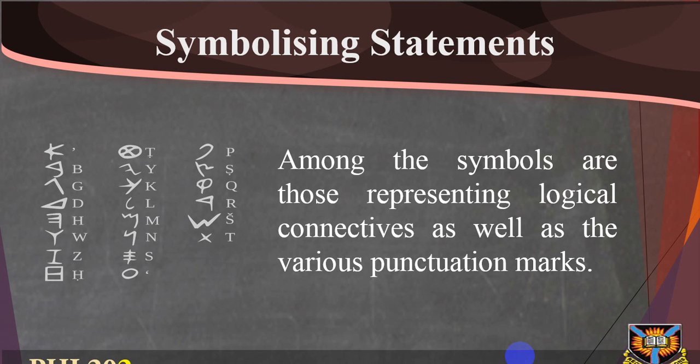Here, the difference in punctuation makes all the difference between the truth of the first statement and the falsity of the second. For it is possible for the same set of ambiguous statements to have different values depending on how they are punctuated. In symbolic logic, we make use of 3 punctuation.